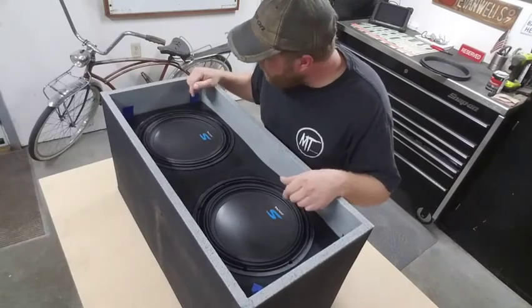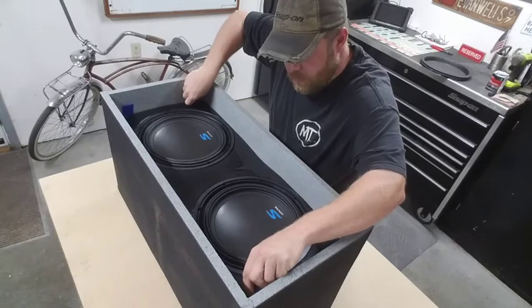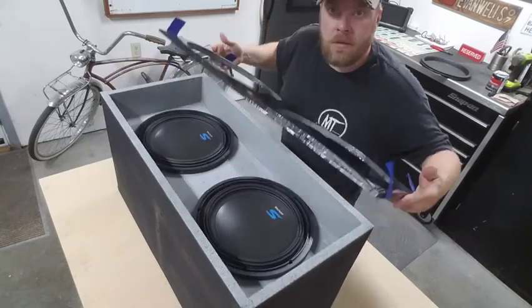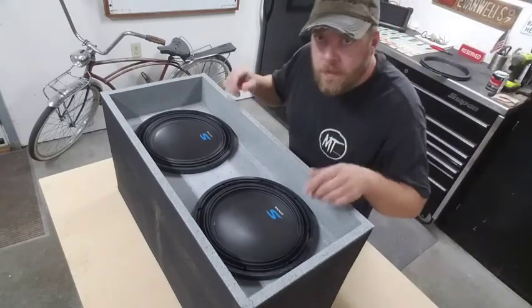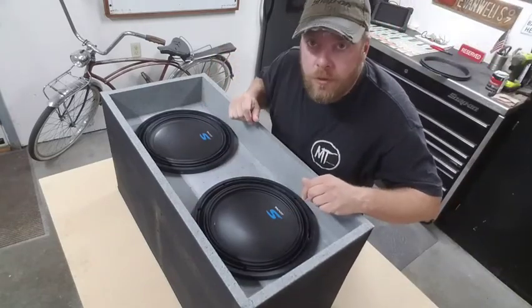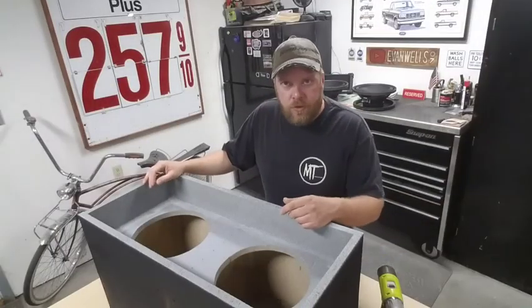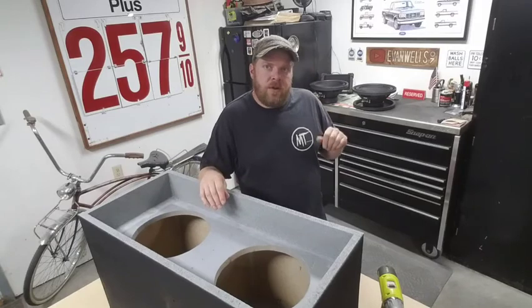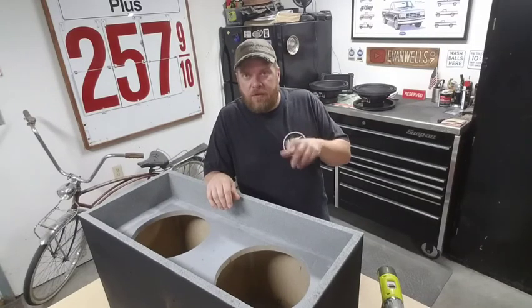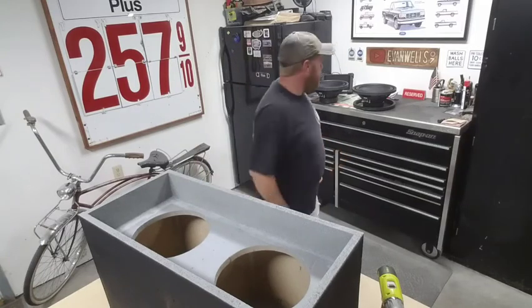Okay, I got my holes marked. I'm gonna go ahead and pull this thing back out. Easy as that. And then I can start getting the subs out and drilling some holes. Right, got the holes drilled. I already started wiring up the subs, so I'm gonna get these set up here, finish wiring them in, and then drop them in and I can start screwing them.